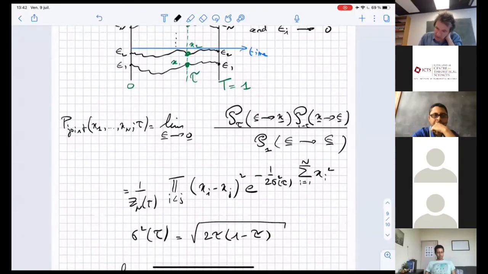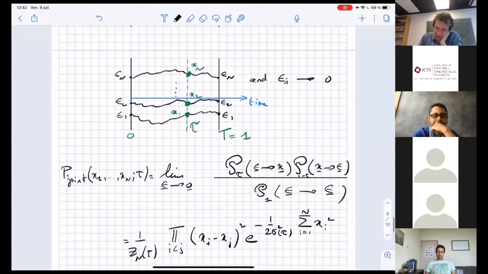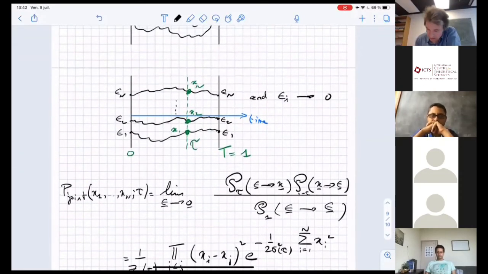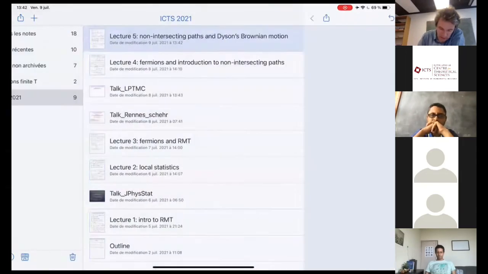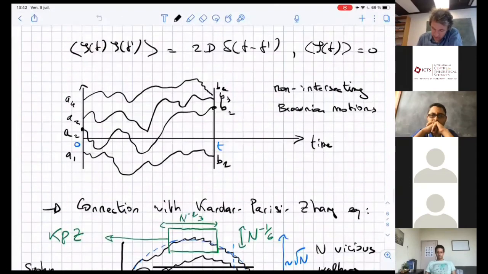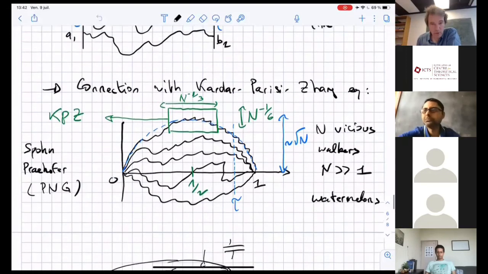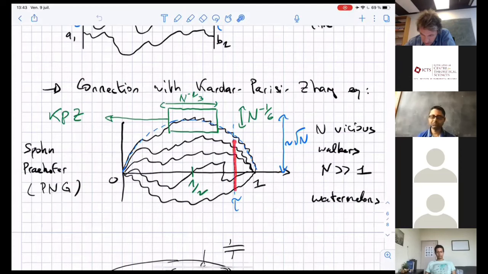Okay, so that's the link now, and this is quite nice. Because if you start to assemble some of the information that I gave you during this lecture, for instance, yesterday one of the motivations was this connection with the Kardar-Parisi-Zhang equation. I told you, I will not show it, that if you look at the top path, on a specific window in space and time, then you find the KPZ equation. So now you see that if I look at what happens at a given tau, I know that the positions of these guys are distributed like the eigenvalues of random matrices.